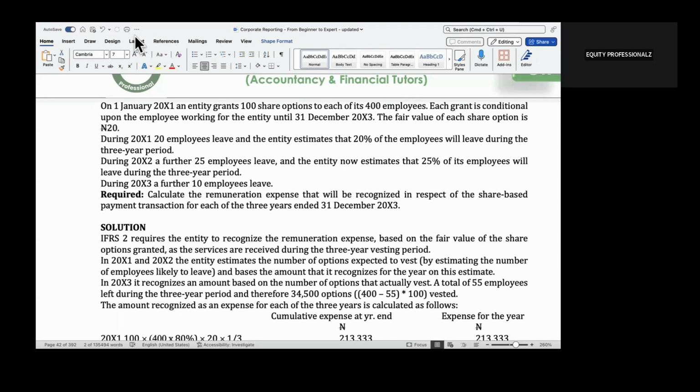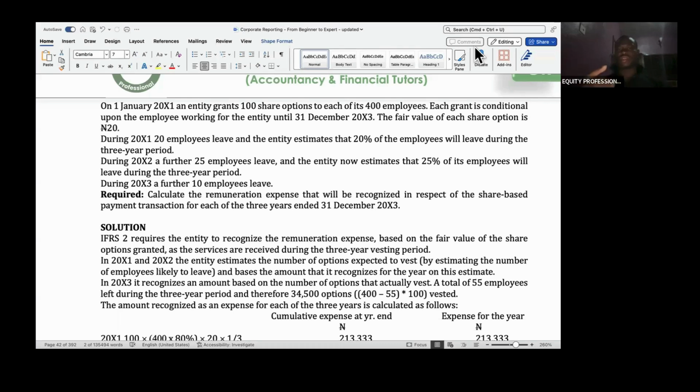And for share-based payments, the key thing for IFRS 2 was that when an entity receives goods or services, they now pay for those goods or services with their equity instruments. You know, the conventional way transactions are consummated is that you receive goods, then you pay with money, or you might promise to pay later if you don't want to pay outrightly. But in recent history, entities are trying to manage their cash flows, and now they are paying for goods or services with their equity instrument. And that is what IFRS 2 wants to teach us how to treat.